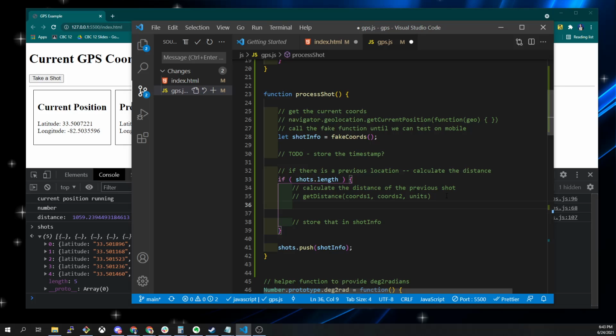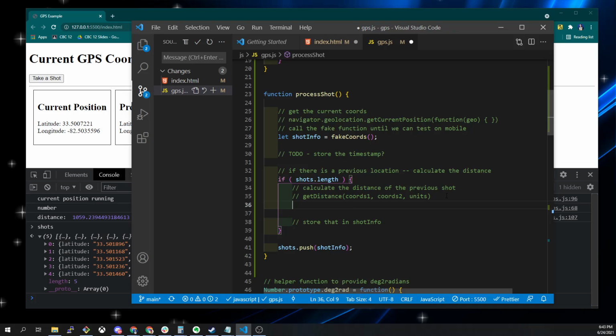We know we have a few ways to access values in an array. What is one of the ways we learned that's a function of an array? It's in the array prototype that would let us take something from the end of the array. We want to get the last shot, obviously, always, right?